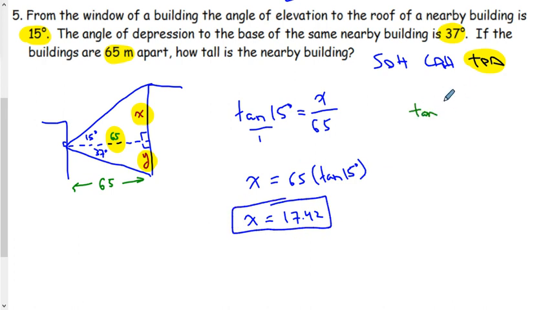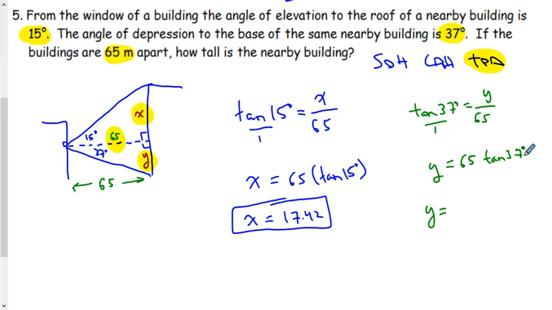It's also a tangent ratio of 37 degrees. It's also opposite over adjacent, so that's going to be y over 65. The math is the same. So I'm going to go 1 times y is y. And I got 65 times tan of 37. Now I don't actually have to put this in brackets, the tan of 37. Just writing it like that is clear. That means 65 times tan of 37 when I write them together. Sometimes it can help to put brackets. In this case, I don't actually need them.